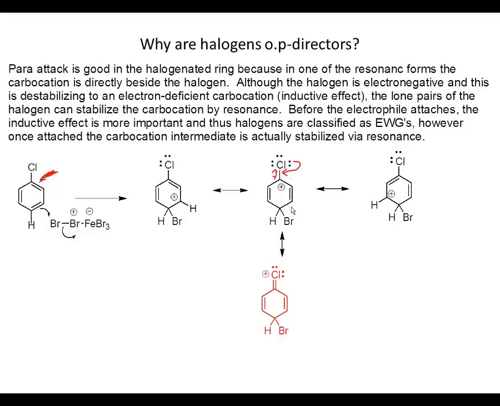So, we prefer to attack the ortho and para position because the resulting carbocation is stable. In the starting material, there is no carbocation, and the major effect is chlorine's electronegativity. Electronegativity is often referred to as the inductive effect. So we say that chlorine is inductively electron withdrawing, but can stabilize carbocations by resonance, but it doesn't know that it can do that until it actually becomes a carbocation. That's why we see this unusual behavior.